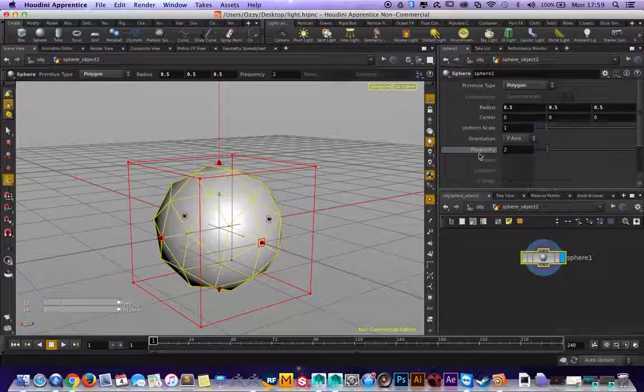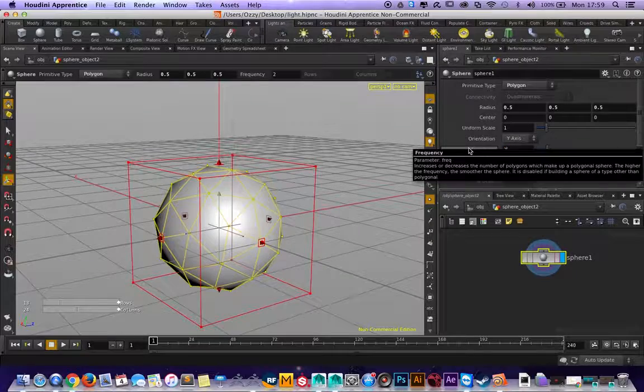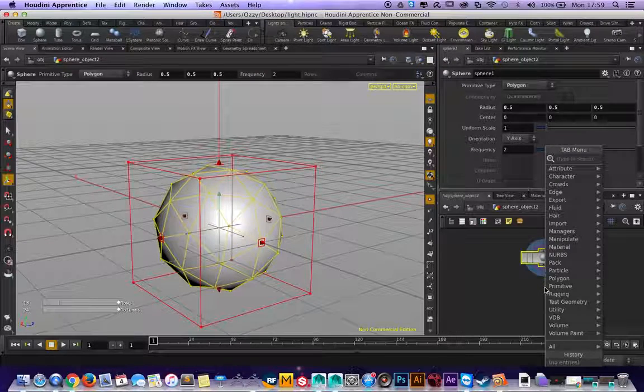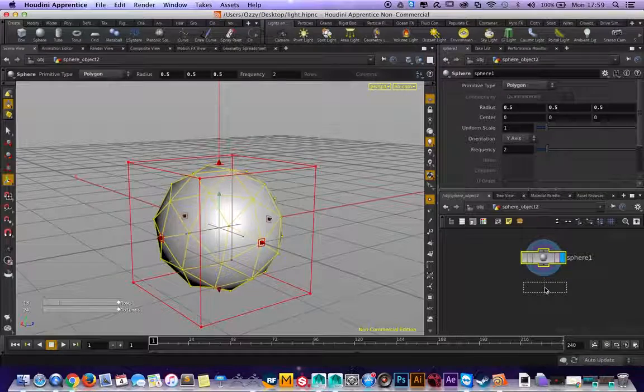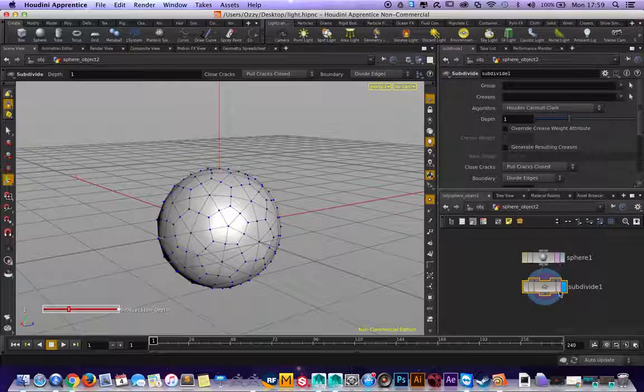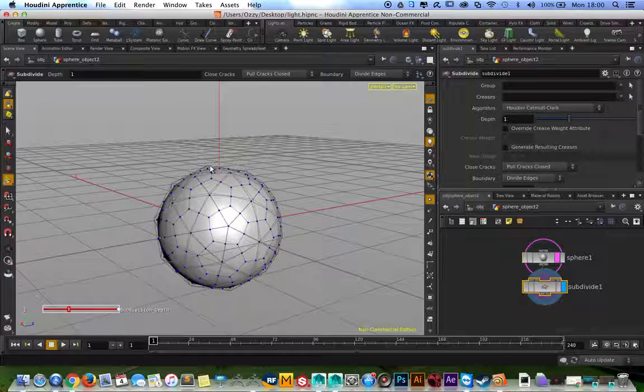So instead, just increase the frequency to 3. Let's leave it like that and click this square down here. That is like in Nuke, displaying all the attributes. So let's click subdivide, enter, and you need to click in this first square to display that option. The second square, that is pink, is a pre-visualization for other objects, like a guide. In this case, the pink one is gonna show any object as a wireframe. So we don't need that now.